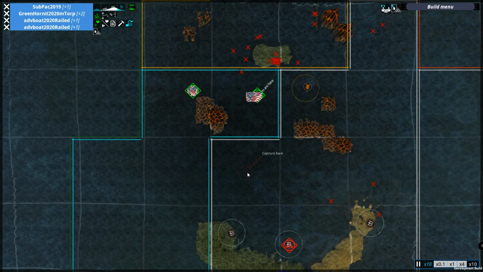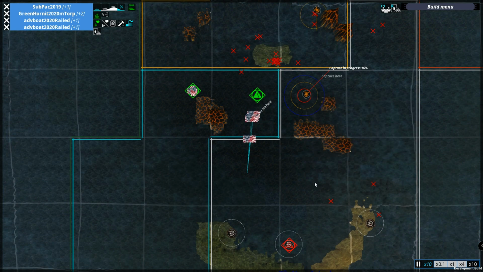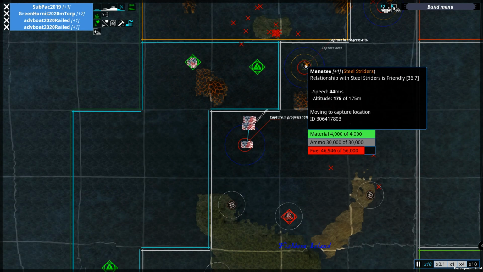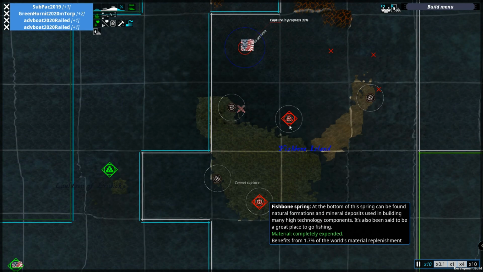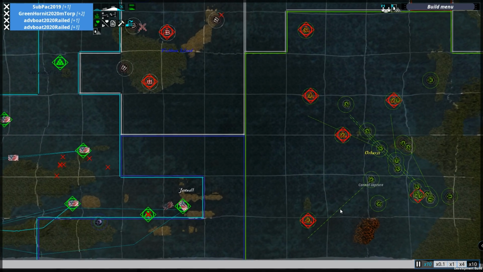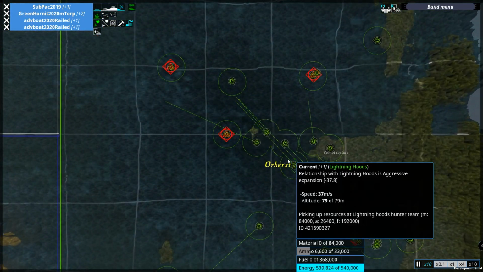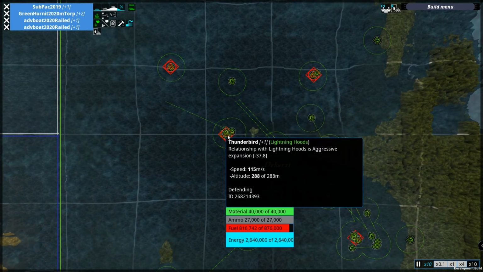The thing that we're going to do next is probably come down here and grab these two for this thing. Hopefully the Steel Striders do not capture this fort down here, because these are the two that I want to try to capture before they do. The Lightning Hoods are now starting to move. They are now saying, we are coming for you. Kind of. So they're livening up a bit. Very good.